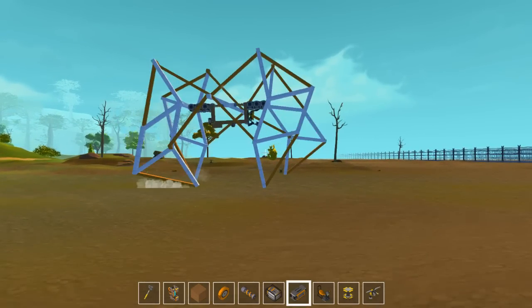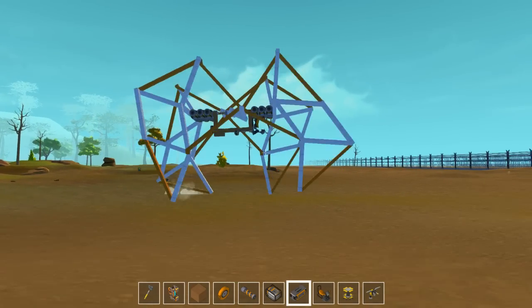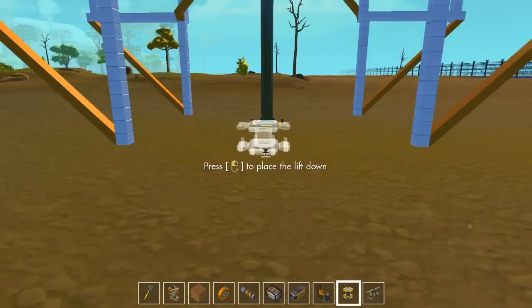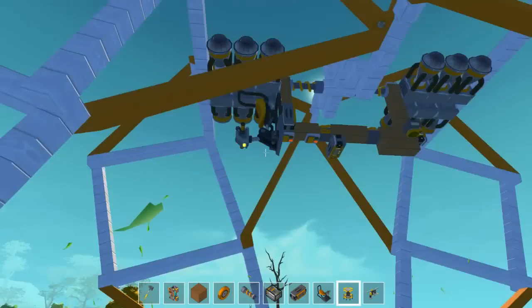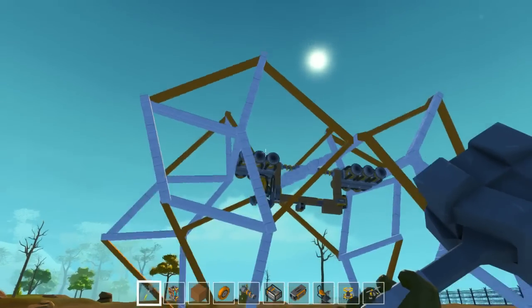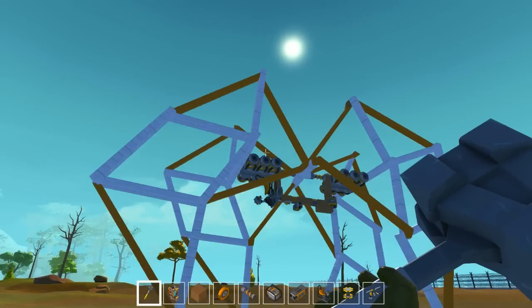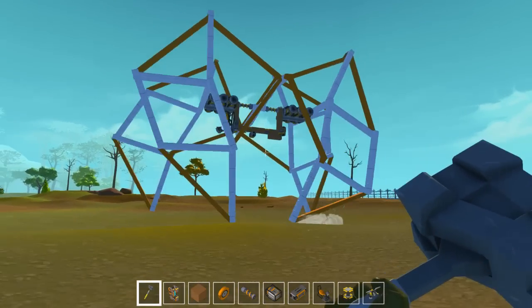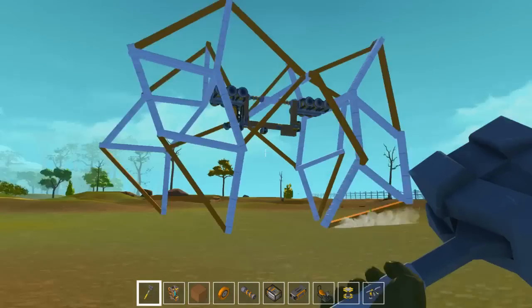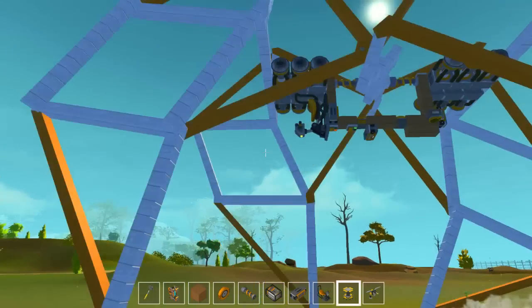It walks pretty smooth and I think it's very stable for walking on four legs instead of six, because this thing normally needs six legs. I thought it wasn't looking great with six. I had some trouble in the beginning with these triangles — about a week ago I made a working design but had many troubles and scrapped it.